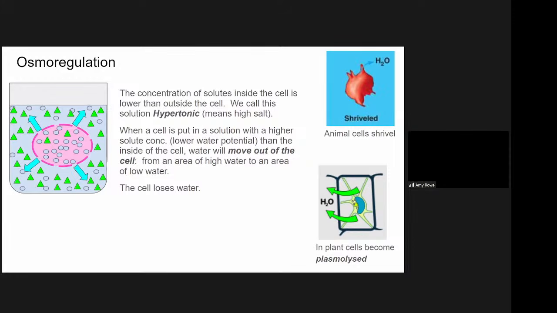So if you think about plants on a hot day, if they don't have sufficient water and they're left sitting in the sun and they haven't been watered, the soil is very, very dry, you will see that plants will start to wilt and to fold over, and that is a result of their plant cells becoming flaccid and wilting because they have become dehydrated and lost water.